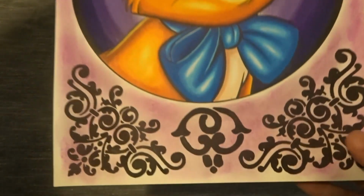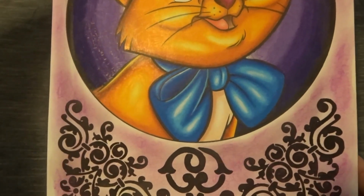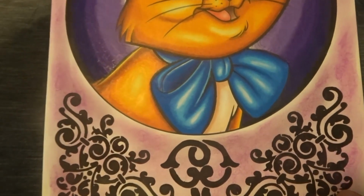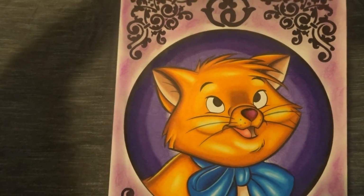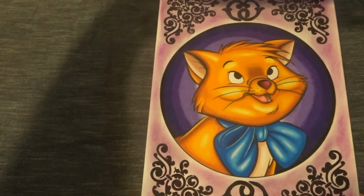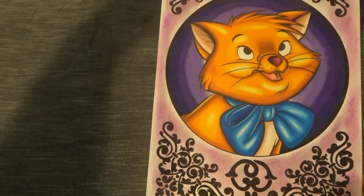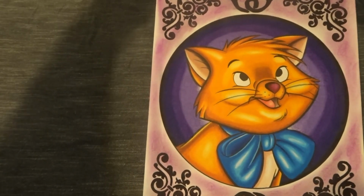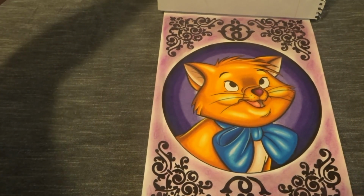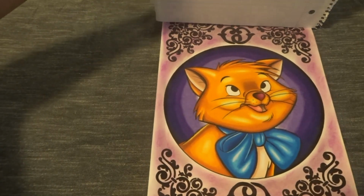And also, I had to do all of this in a black pen, a black Posca pen. And it took forever. I did not enjoy that just because they're kind of squiggly lines. But it was worth it because in the end, I really love the full effect on the page. And this one also just needs to be sprayed with fixative. But besides that, it's done with pure Prismacolors.